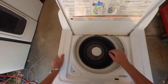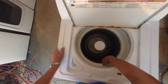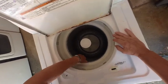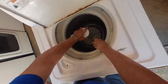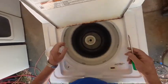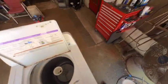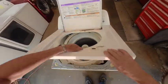Oh yeah, it needs some shocks. Something's not right. Is that the bearings? That agitator's sitting awful high. That agitator is loose. Not loose. I've already taken the screws off the back. Let's see if I can figure out what's going on here.